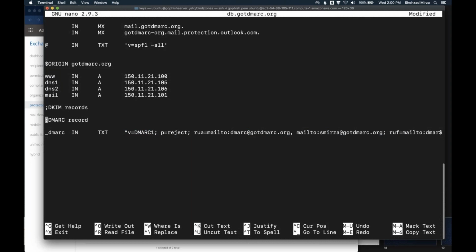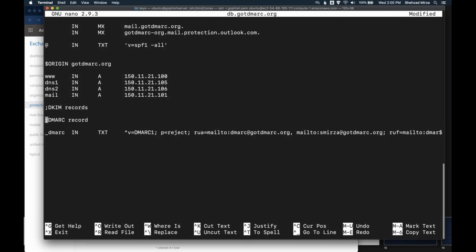I do recommend having the reporting part, because it doesn't hurt to know whether these domains are actually being used in spam campaigns and such. Hopefully, if it's not being used for email, you should get no reports. But once you get that one report, now you know it's being used in a spamming type campaign. Right, so these are the things you have to take into account.